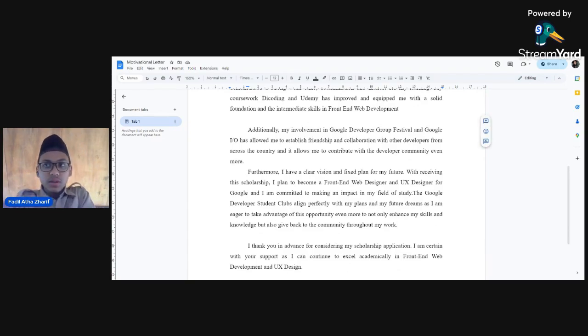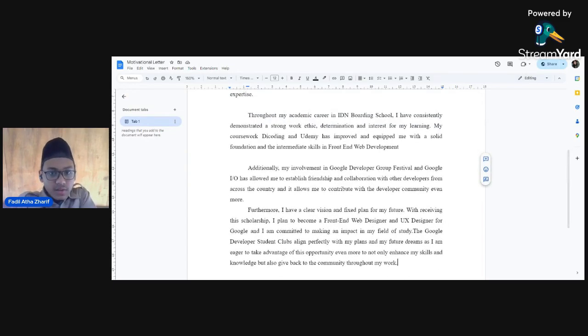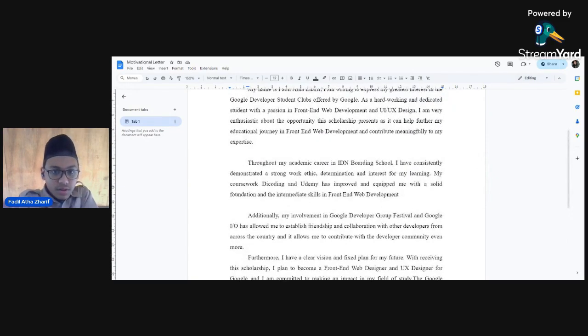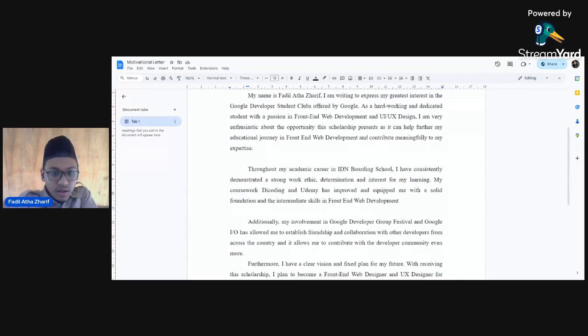It was in 2023, I think, and Google I/O last year. And with these experiences, you can guarantee more of us getting into the scholarship even more.